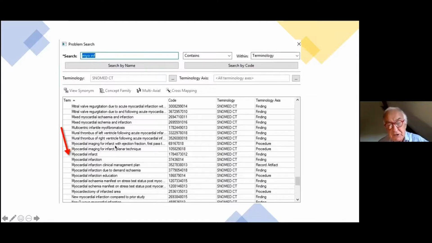So I got literally hundreds of possible offerings here, and I can constrain that by limiting the search to exact match or starts with. And if I do that, I get a much smaller set. So learning how to use this system is pretty crucial, as it is learning how to use the SNOMED CT International Browser or your local language browser and country browser.